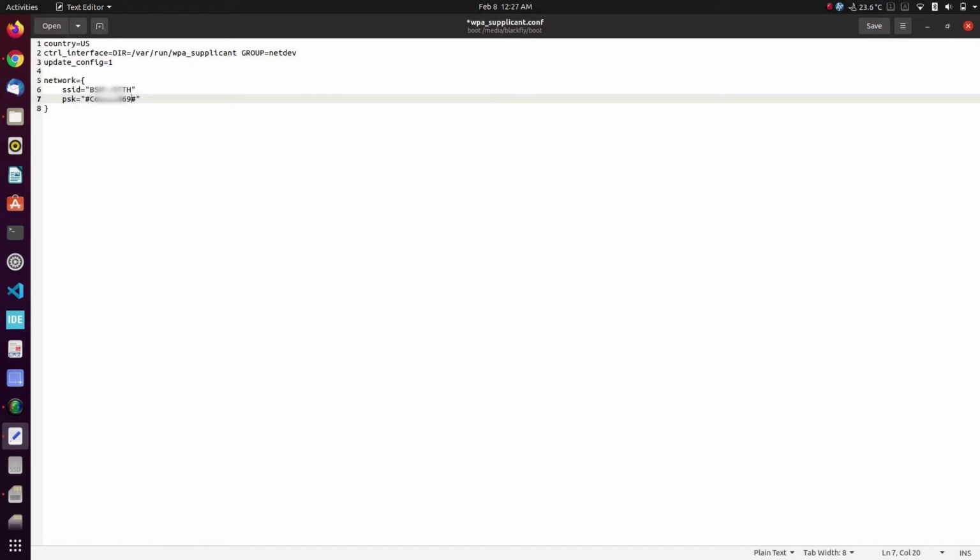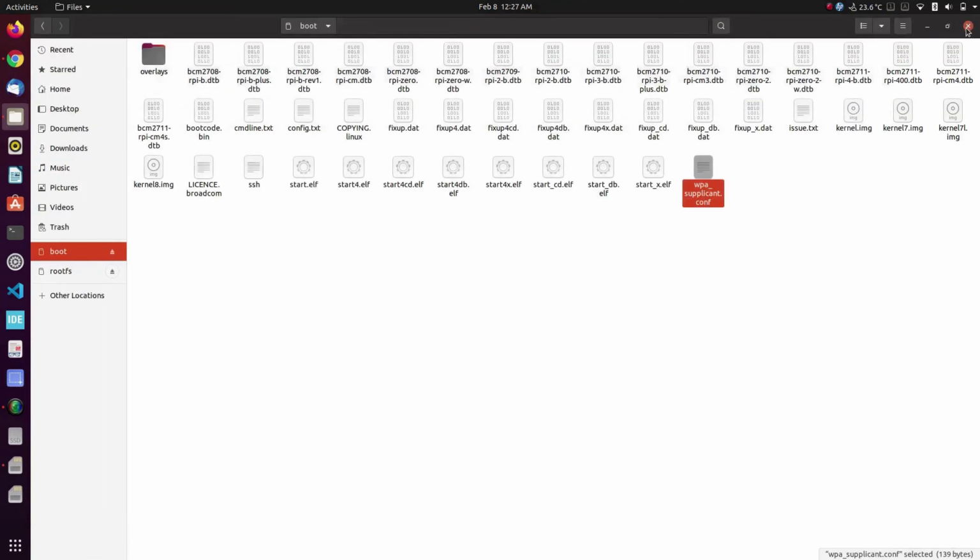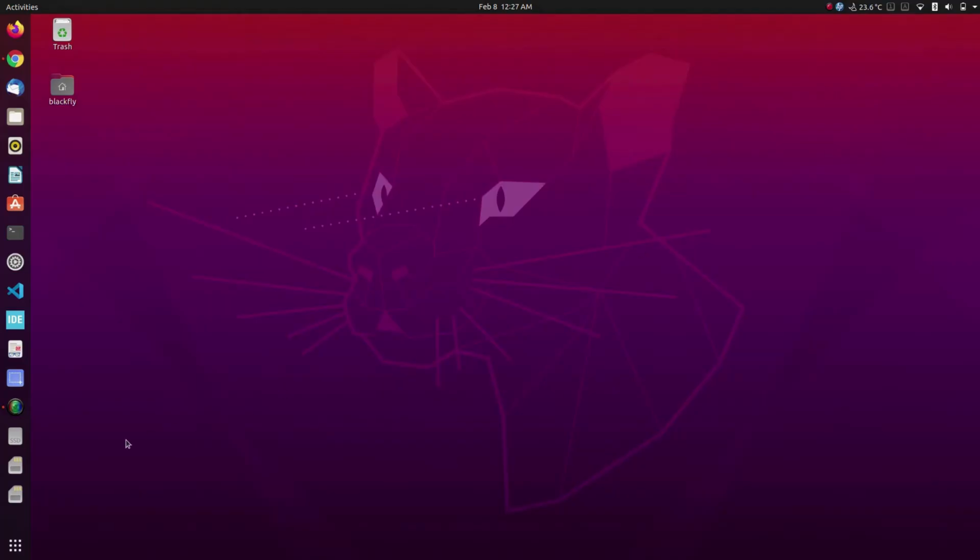After that, save all the changes you made and close the text editor. Now close the file manager and unplug the SD card from your computer. Then plug the SD card back into your Raspberry Pi and power on. Give it a minute to properly boot.